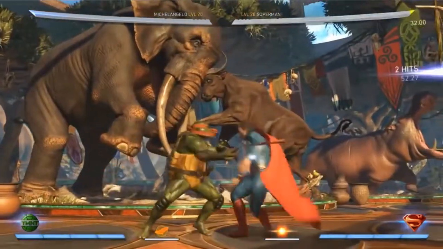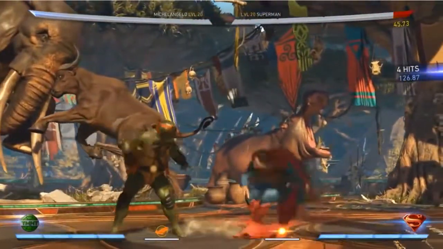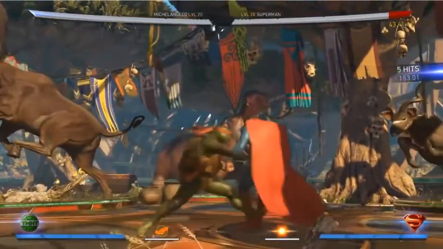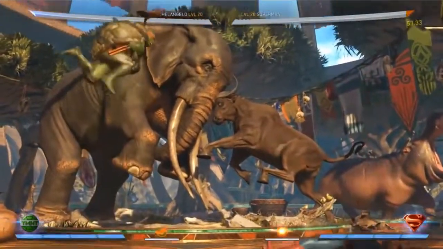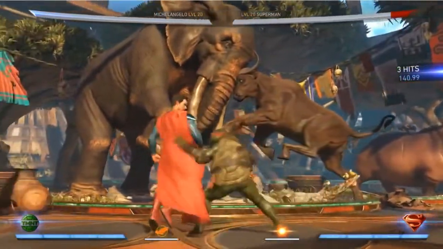So his back one is a safe on block, multi-hit string. He also has this one, which actually has an overhead in the middle of it, and it's pretty tricky to block. And he uses his skateboard a lot. Like his forward 3 is bashing into the skateboard, his down 2 is a skateboard. His forward 2 on 3. Yeah, I love this one. I love the kick up.